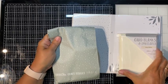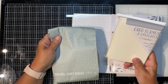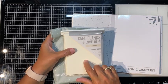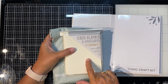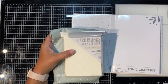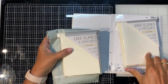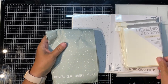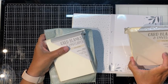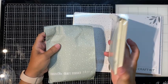Now this month they happen to have card blanks and envelopes. They don't do that every month, and these are A2 sizes, but I really love when they do it. I do have some bigger sizes from them a few months ago, an A, what is it? I think I have it here. Some A6 cards that came in a kit like 3 or 4 months ago. And see, you can tell kind of the difference. These will make some good Christmas cards though as well, a little bit bigger. See, I don't clean my desk as much as I should.